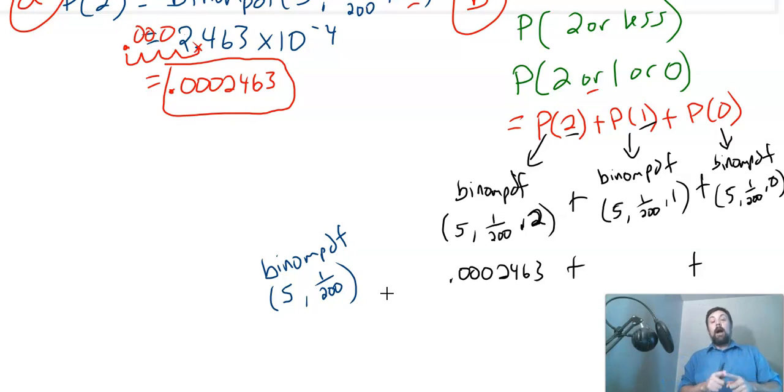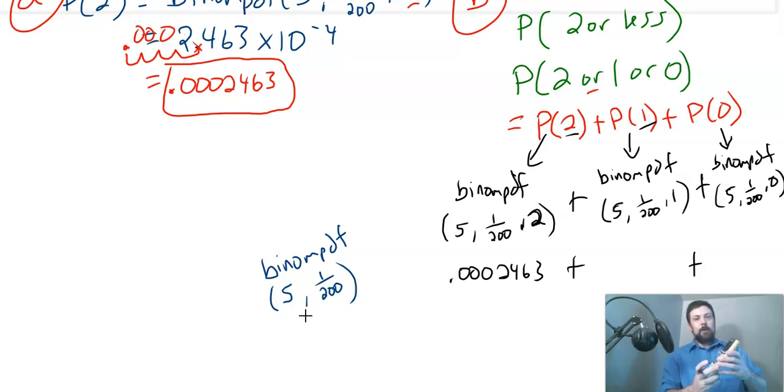And this is why we put the number of successes last, because it's an optional input. You can specify the number of successes if that's the only probability that you want, or you can choose not to specify it to get a list of all the probabilities for all the possible number of successes. So it gives you an option. N is required, P is required, but X is optional. You don't have to actually type that into the function. All right, so I hit enter.